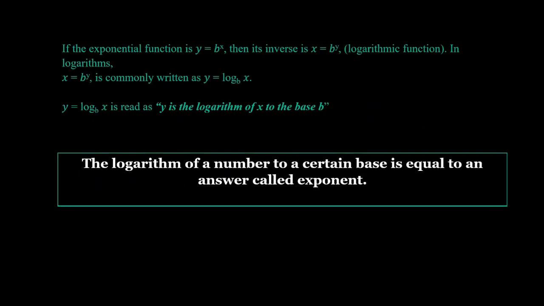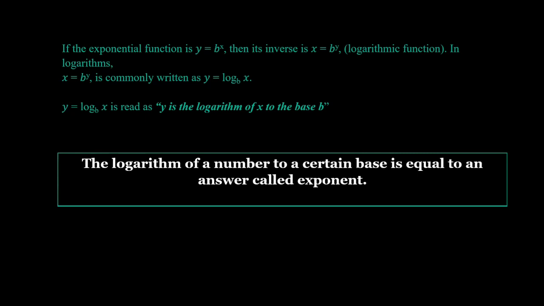exponential form. So how do we read our logarithm? We read it as y is equal to logarithm of x base b, or vice versa, logarithm of x base b is equal to y. We should know how to read the logarithm because based on how we read it, we can identify the parts of our logarithm and at the same time the exponential form.